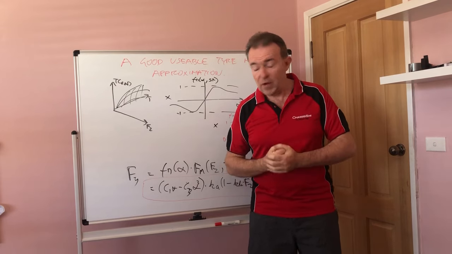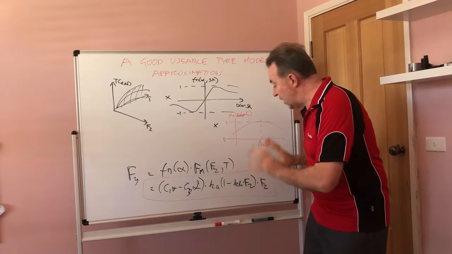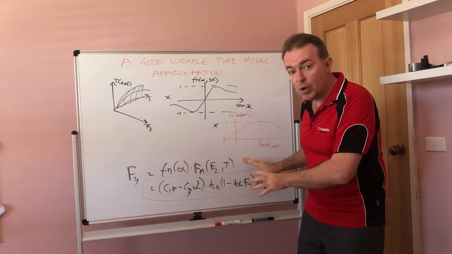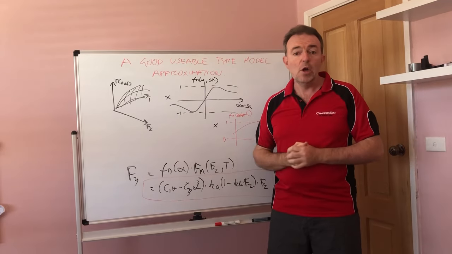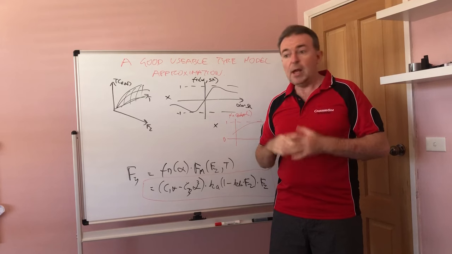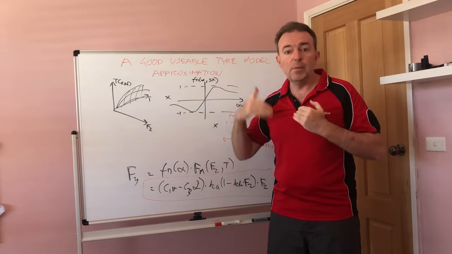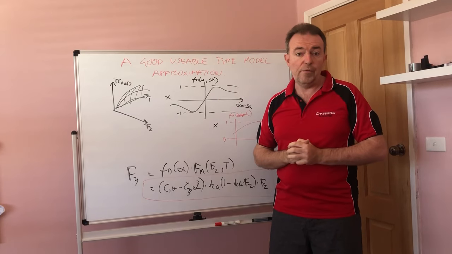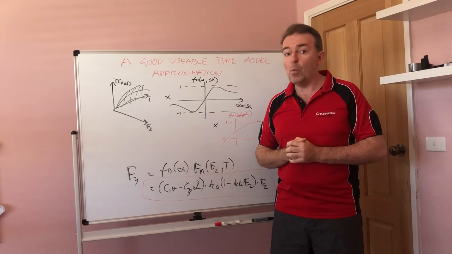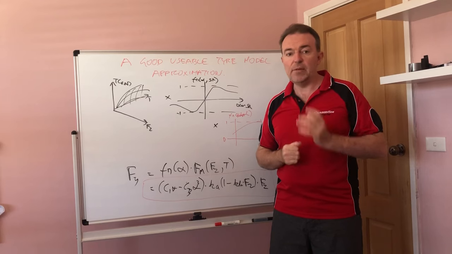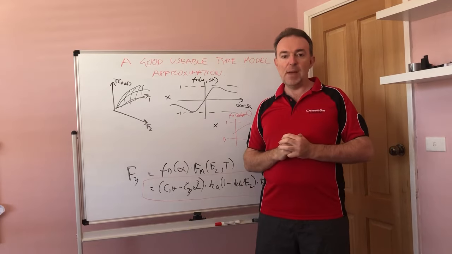The thing that separates engineers is our ability to quantify. This, ladies and gentlemen, is something that's absolutely key to making that work. Make no mistake, what you're seeing here is the tire equivalent of the quarter car damper model. As we know with the quarter car damper model, it's not the ultimate be-all and end-all of how you do damping for a race car. However, what it does is it gives you something to hang your hat on in order to quantify what your dampers are doing.